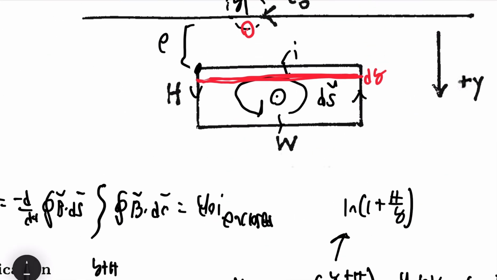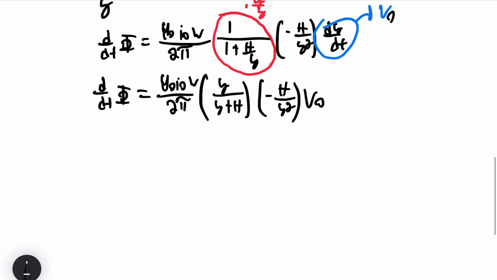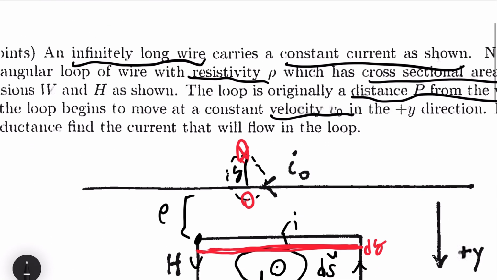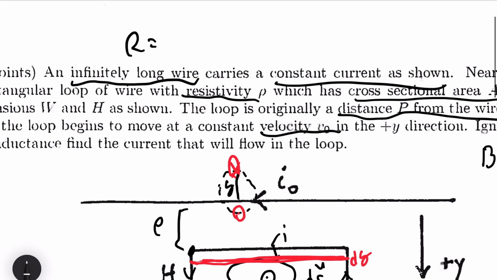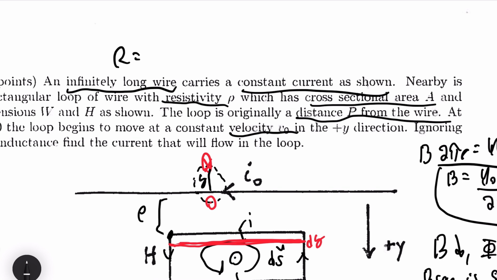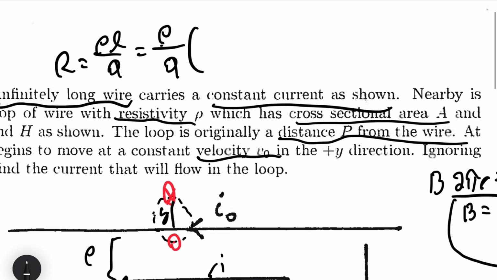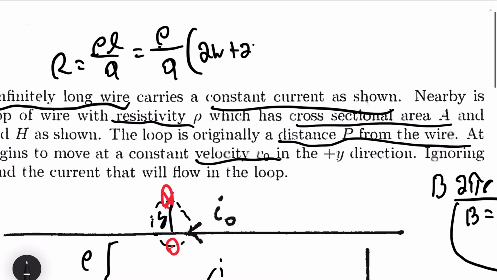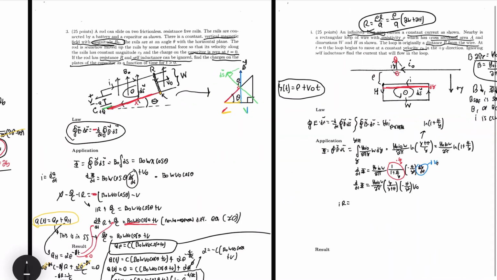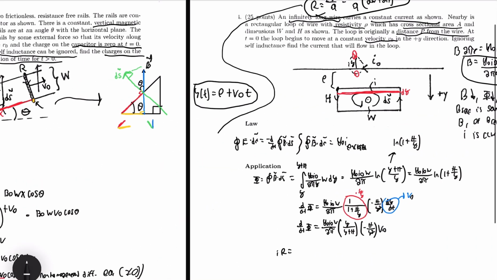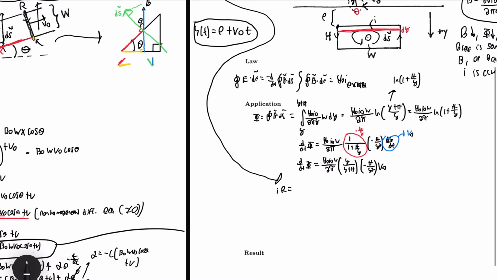I just gotta solve currents. So I know I'm going around my loop, and I go in the same direction, which is I. The wire has a resistance R, which I actually haven't solved for yet. I should do that. So what is R? Well, we're told that it has a resistivity and cross-sectional area, so we're going to use rho L over A. In this case, rho is given, cross-sectional area is little a, and the length of the wire is just the perimeter. So that's 2W plus 2H. So this is the R I'm talking about right here.